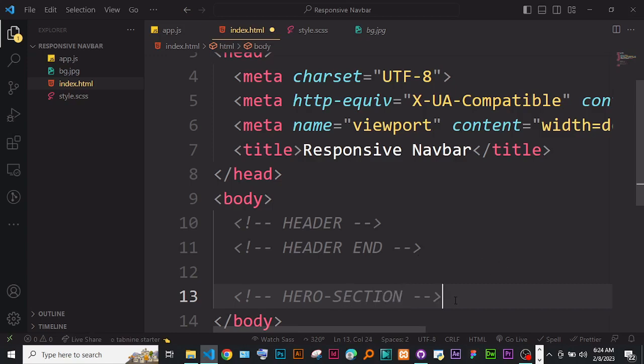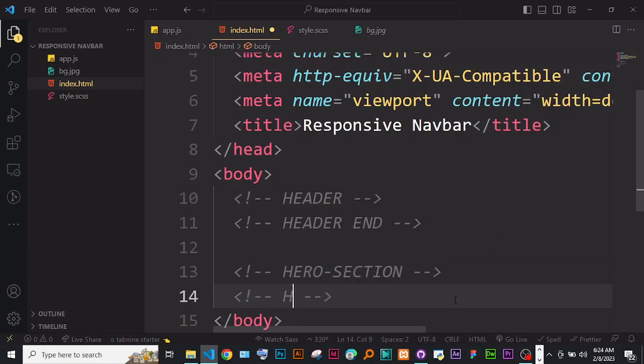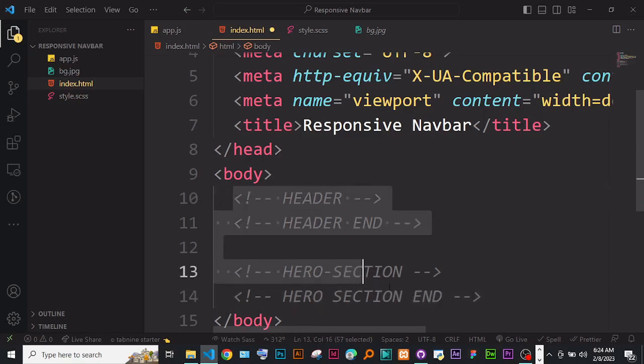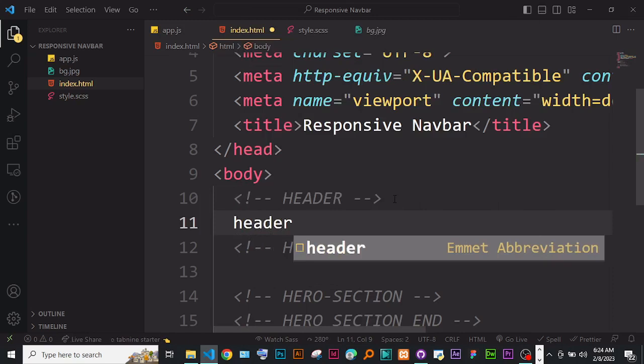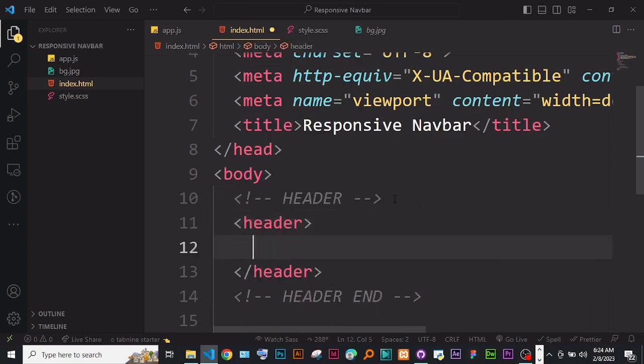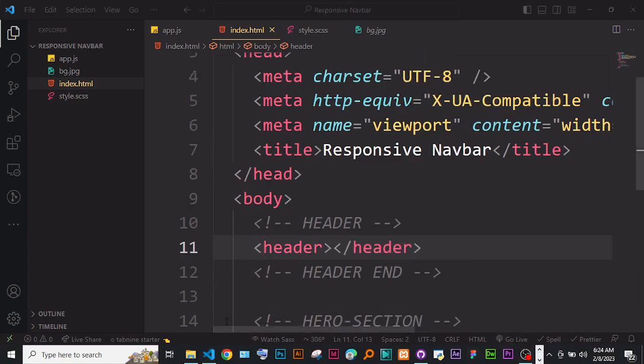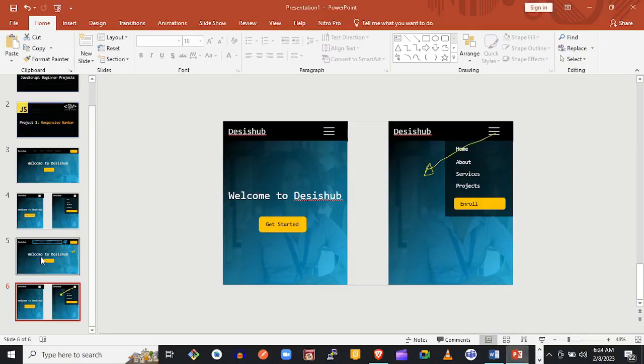Okay, so hero section starts there, and then hero section is going to end. Okay, so you can see how I start and I write all these comments. It might not be necessary and it's not going to do anything, but it adds professionalism to the project. Okay, make sure you do this kind of stuff. Okay, so now the first thing I'm just going to do is our header. Okay, so in the header, as you can see, we have many links. Okay, so here, that's where the planning comes in. This is where the tricky part comes in.